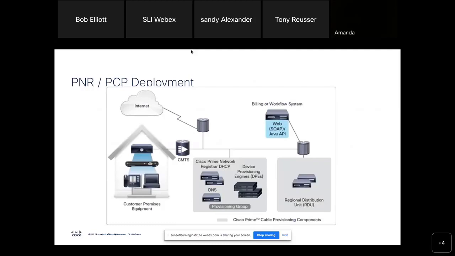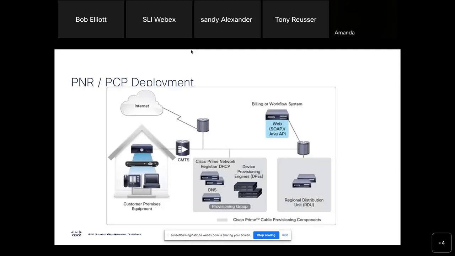And this slide here shows a PNR and PCP deployment. So over on the right, we have the regional distribution unit, or the RDU. And generally, there's going to be only one of those. In the bottom center, we do have a provisioning group. Now, keep in mind, in your deployment, there may be many provisioning groups, and each one is going to be associated with a region, or a geographic region.